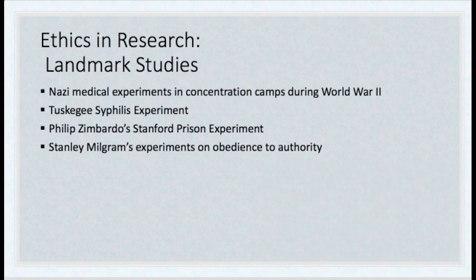Finally, we have Stanley Milgram's experiments on obedience to authority. So throughout history, often we have one central leader and people obey that leader. And he wanted to see what it took to get people to obey leaders, even though they were knowingly doing something wrong or harmful, obeying authority blindly. So this had important questions with implications for knowledge, preventing vulnerabilities to certain authorities who might take advantage of people.